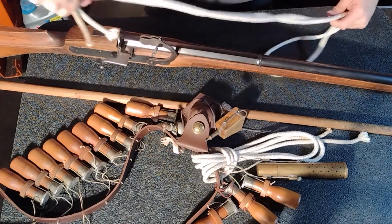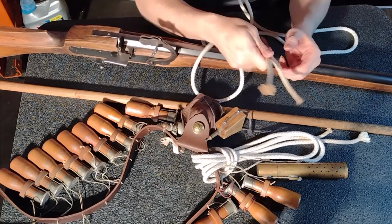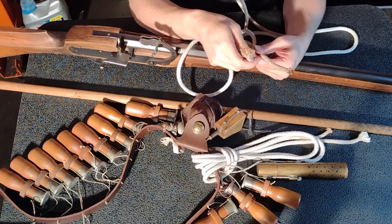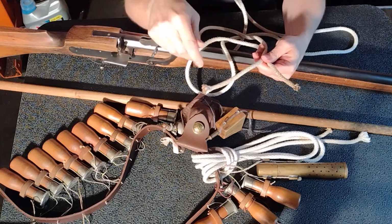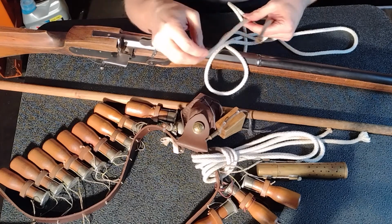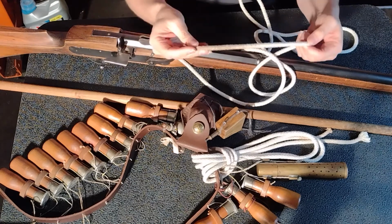Now, of course, in the day, the infantry didn't always have access to perfect match cord, so they had to learn how to make do. And what they would usually do is they would take either linen or cotton cord and then treat that in a solution of dissolved gunpowder, because the potassium nitrate from the gunpowder then would get impregnated into the cord. You would let that dry, and then that would make a serviceable match cord.